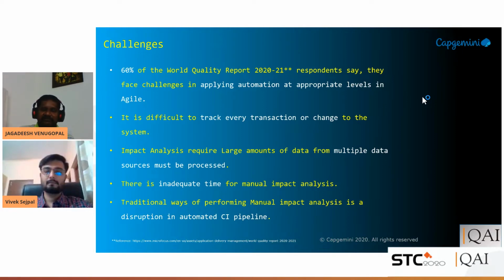So time is very important. Manually performing this impact analysis is troublesome, and it reduces our quicker delivery to the market, right?